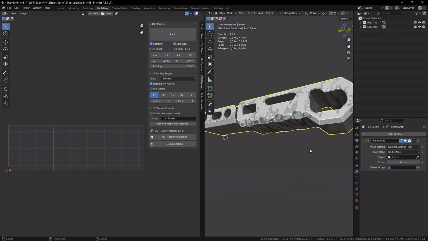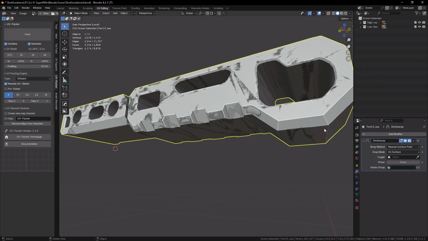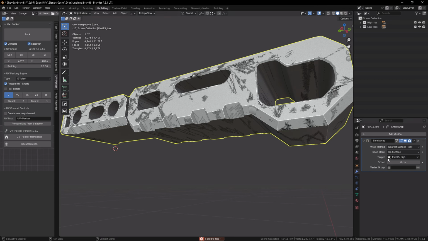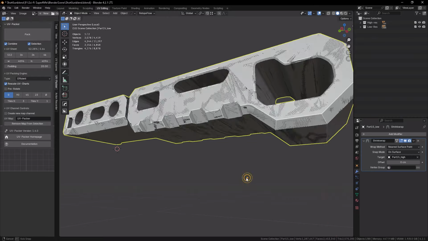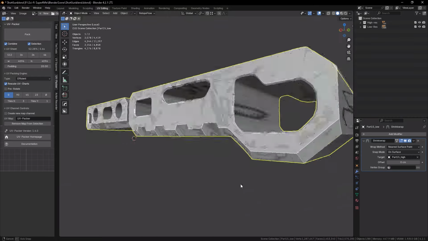If they are not, you can use the shrink wrap modifier. Select the low res mesh, add the shrink wrap modifier, click on the eyedropper, then select the high poly, and bam, this will wrap the low res mesh perfectly around the high one.